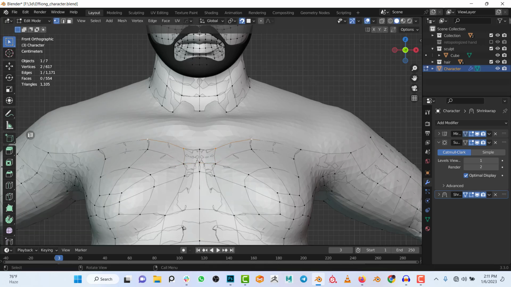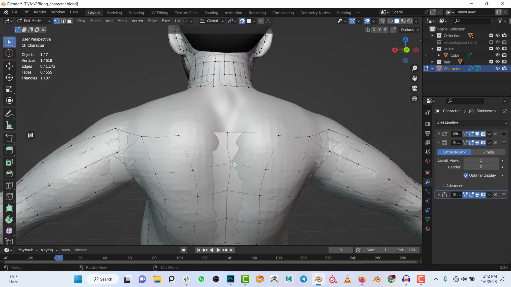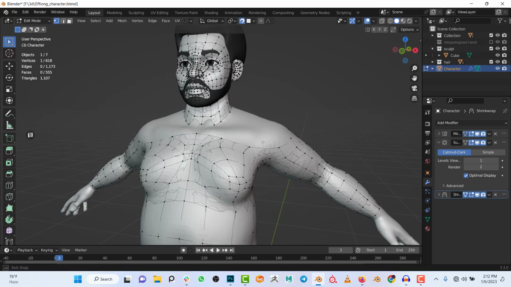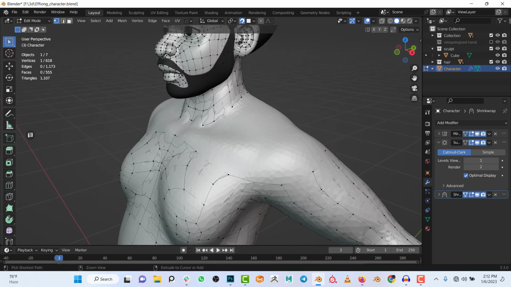So I'll just move this downward, move this downward, select these 2 parts, extrude it and merge them here. Select these 2, merge at center. If I select this loop now, I should have 10 and 9. So yeah, I just need to get rid of one more vertex.